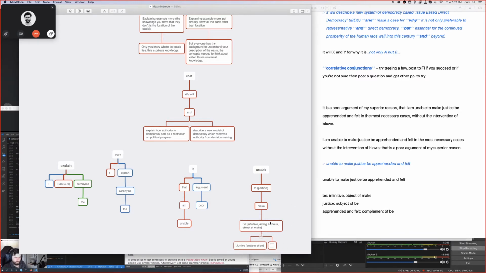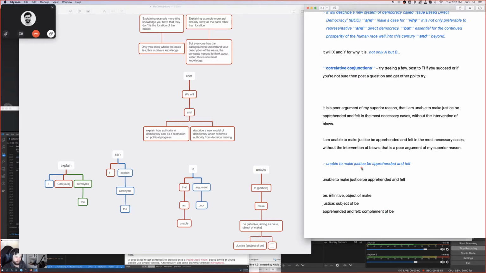We ran into this pattern in discussion for a while, where you have make, which is a verb, and you have justice right after it. So you would think that justice would be the object of make, straightforwardly, right? However, then you have this question of what do you do with this stuff? How does it tack on? What we figured out is if you say that make has be as its object, then be can have justice as a subject, and also that as its object, and then it fits together better if you use justice as a subject rather than an object.